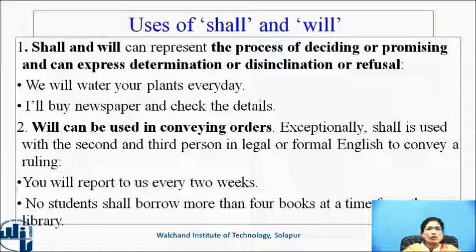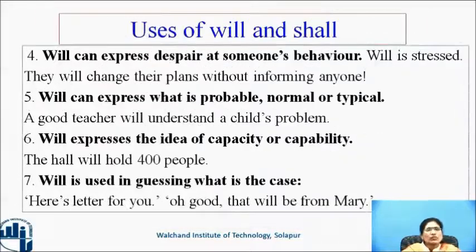No student shall borrow more than four books at a time from the library. Will can also express despair at someone's behavior. Will is stressed. For example, they will change their plans without informing anyone. Will can express what is probable, normal or typical. A good teacher will understand a child's problem.